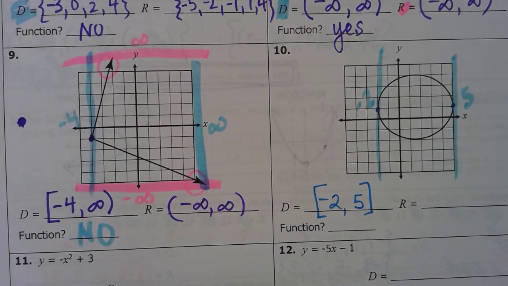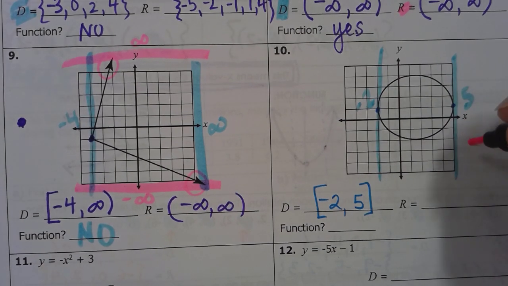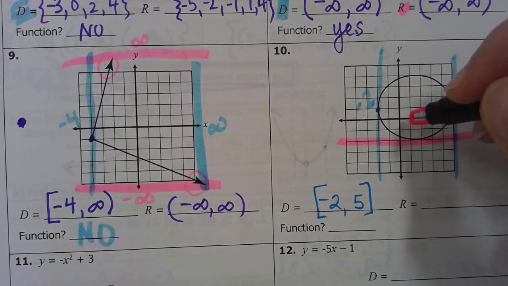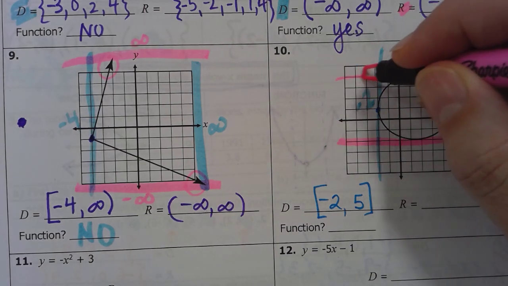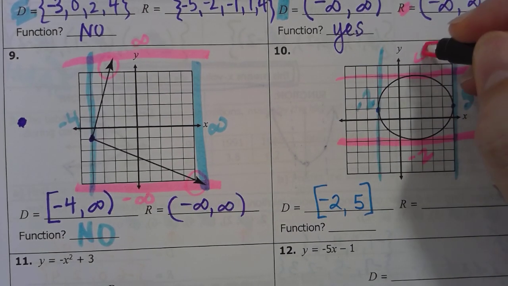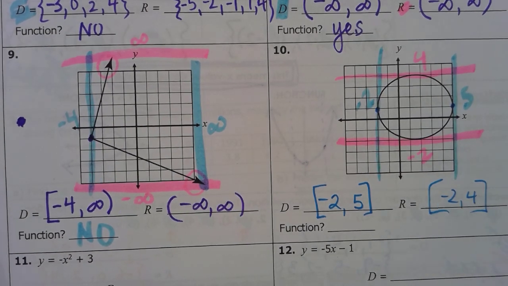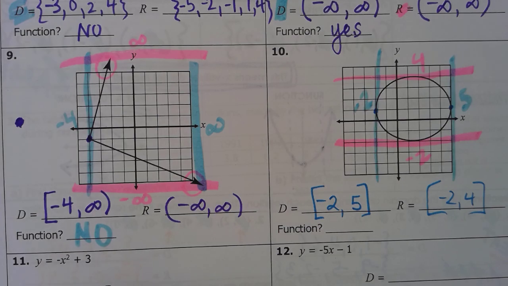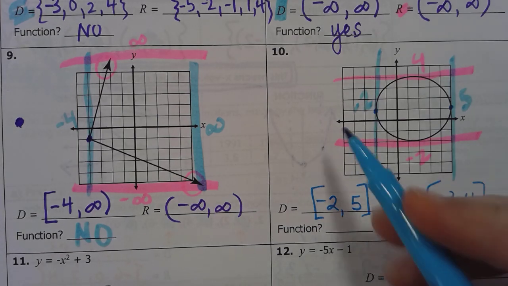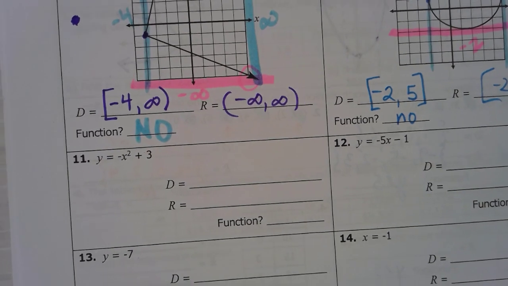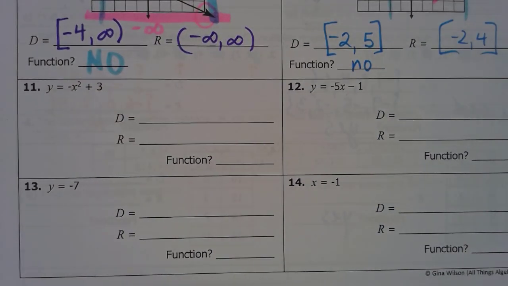All right, and what about bottom to top? The lowest is at -2, and the top is at 4. -2 to 4. And Ruben already shared with us, this is not a function. He's master on that. Okay, so we need calculators for this last part because they don't have a picture for us.